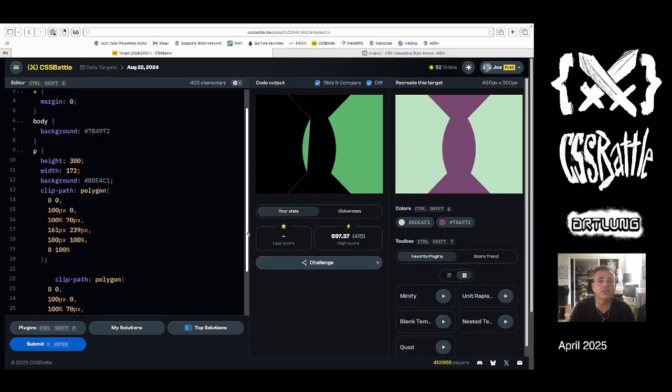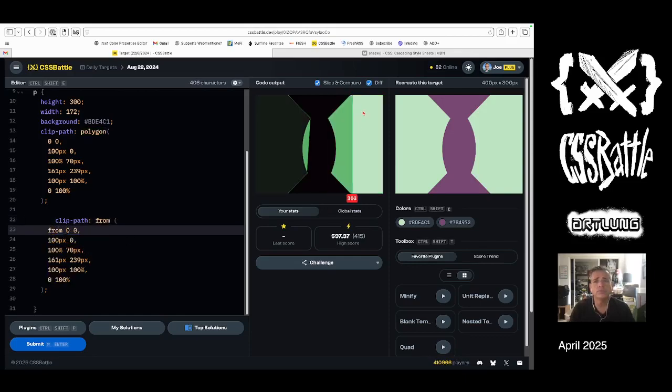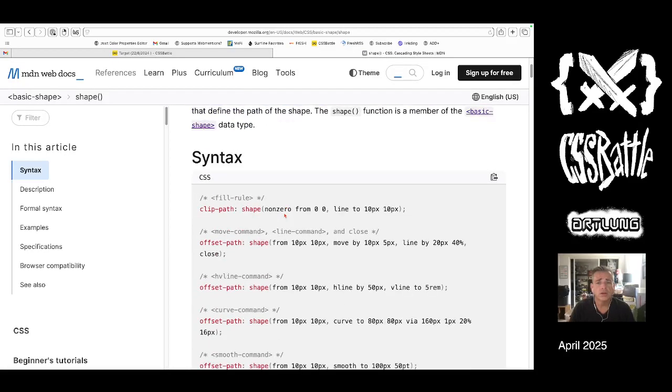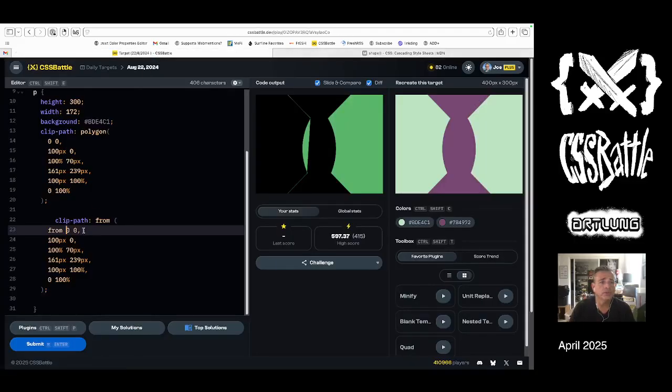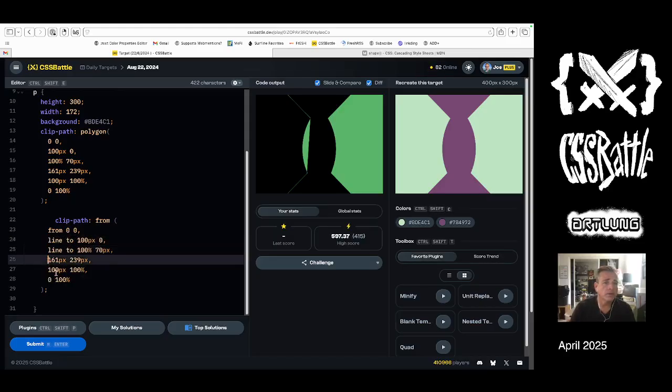My understanding of the syntax is we need shape from, and we want what? Line 2. Line, I believe we want line 2. Oh, I want shape.